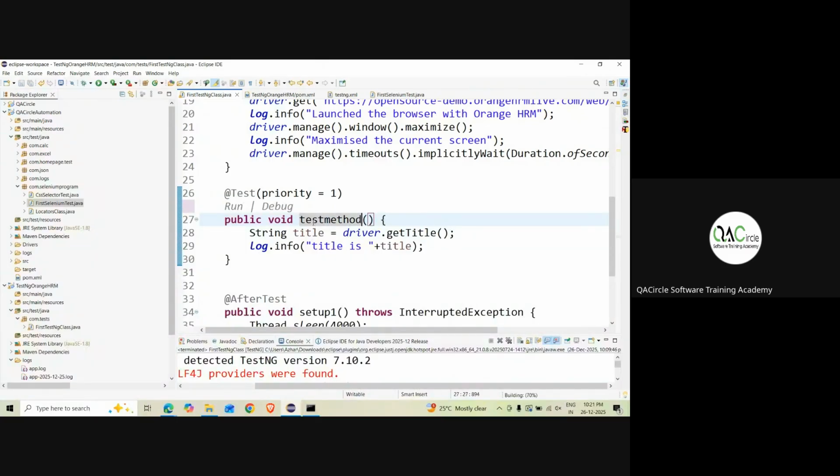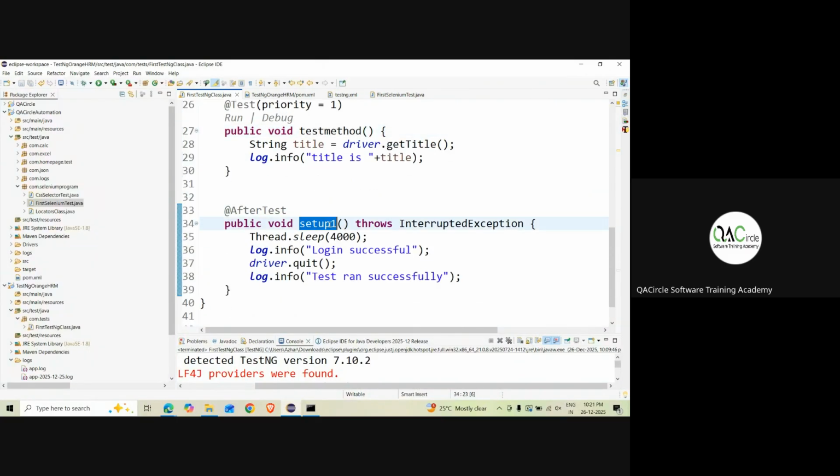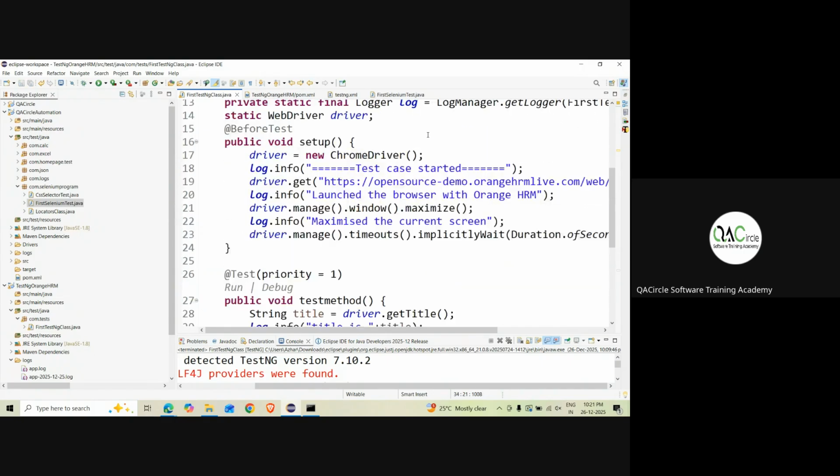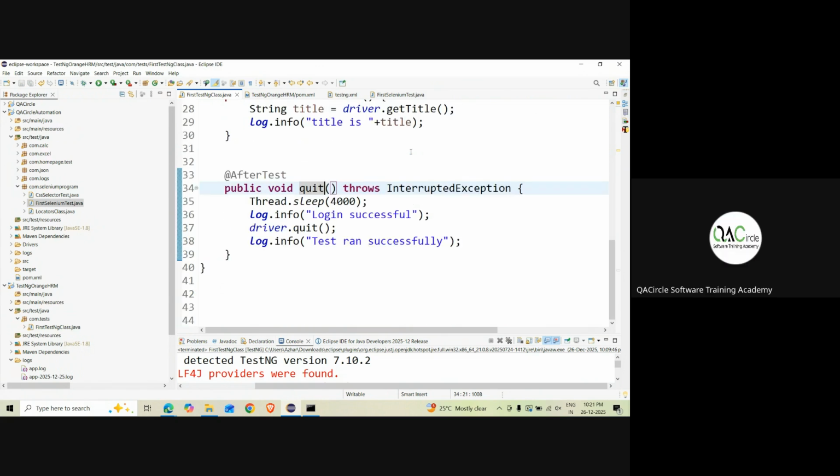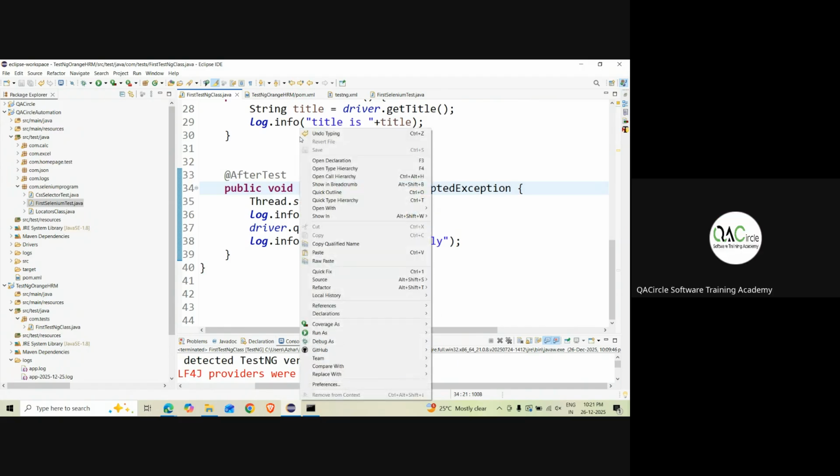Then instead of setup, I'll put quit method. So I should call in order, no? Right? Yes, sir. If I extend this, if I don't call in an order, will my test case pass? No. Right? Okay.